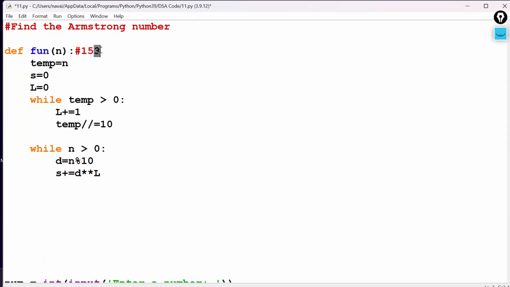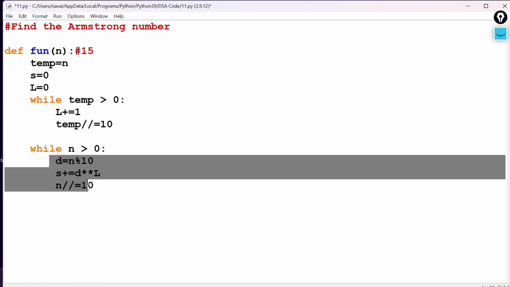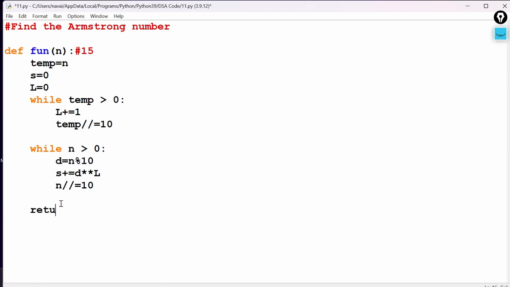Once we have taken this digit, now we have to take the second digit, so we need to delete this one. For deleting it, we write n integer division equals 10. After that, we have completed this calculation. Then return s.